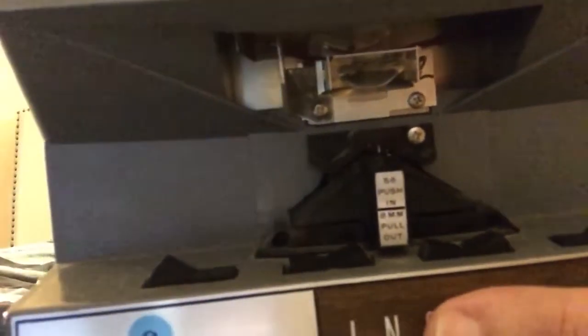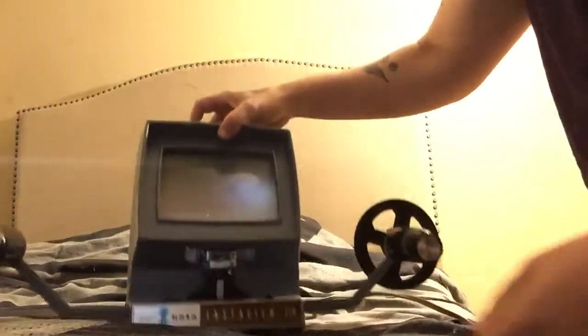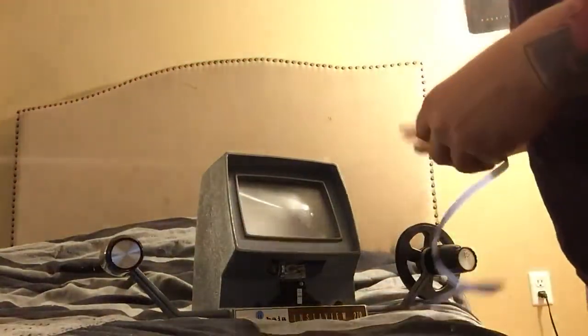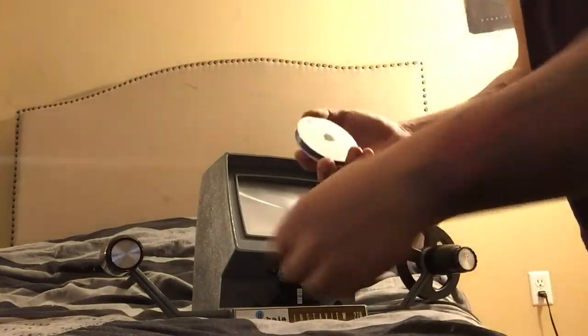You want to make sure the holes are what's going to be feeding into this part of the actual player. The holes go towards the back. They don't go towards the front. So if you get them towards the front, it's probably not gonna work. So you do the same thing you did with this. You lock it on twice.